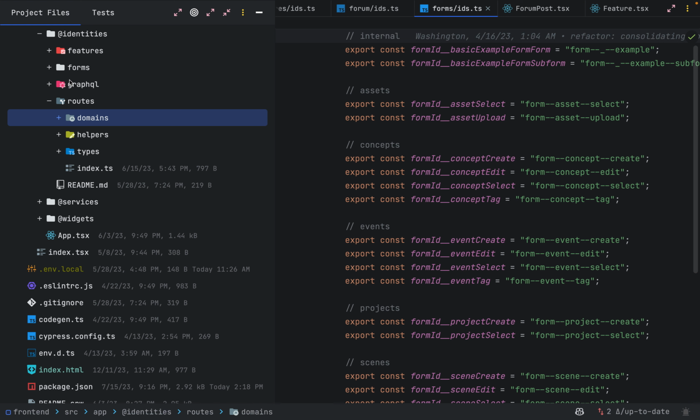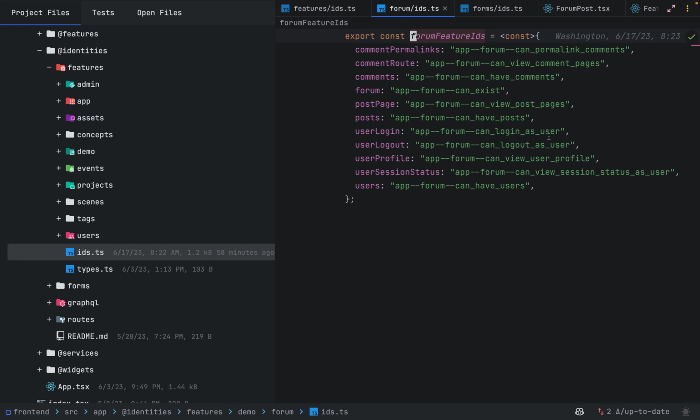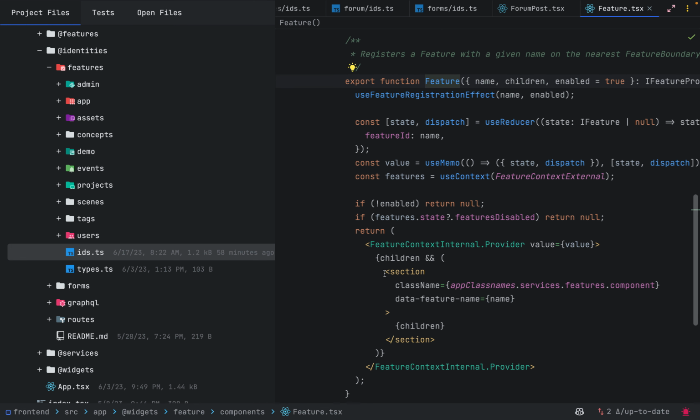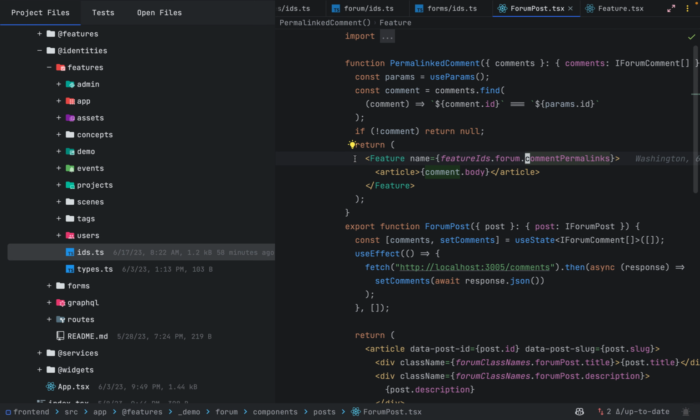One of the main things that I like about this is that with these IDs, we can find where specifically we're including that feature in the code base. And then, if we want to, we can use Cypress to check to see if this feature is being physically added to whichever page that we're on. So we can look for this data feature name and make sure that it matches exactly what the ID should be. We can target that with CSS to show or hide features that have been physically added to the page. We can also just go to wherever this is and delete this feature if we don't want to actually include it.